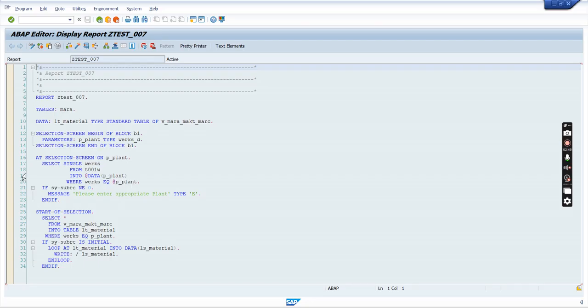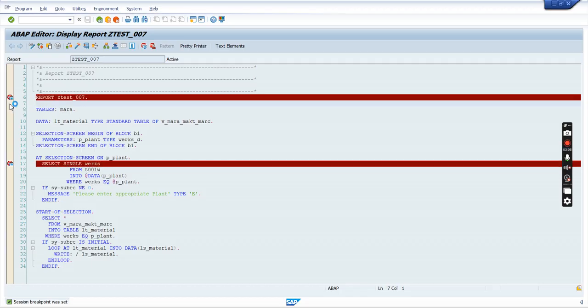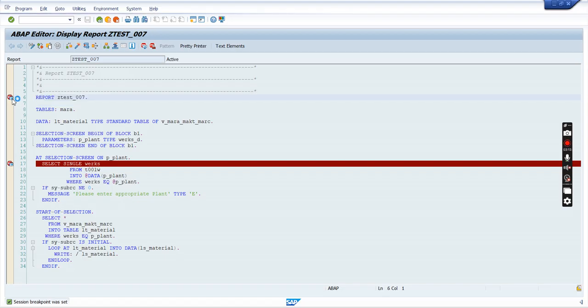So here, in order to not drag this out too long, I'm just putting the breakpoint here. On the left, you have the option of putting a breakpoint on any valid statement. You can't put a breakpoint on an empty line. If you try, it doesn't get set there, it gets set on a line above. So here I am putting the breakpoint at the select for the particular plant.